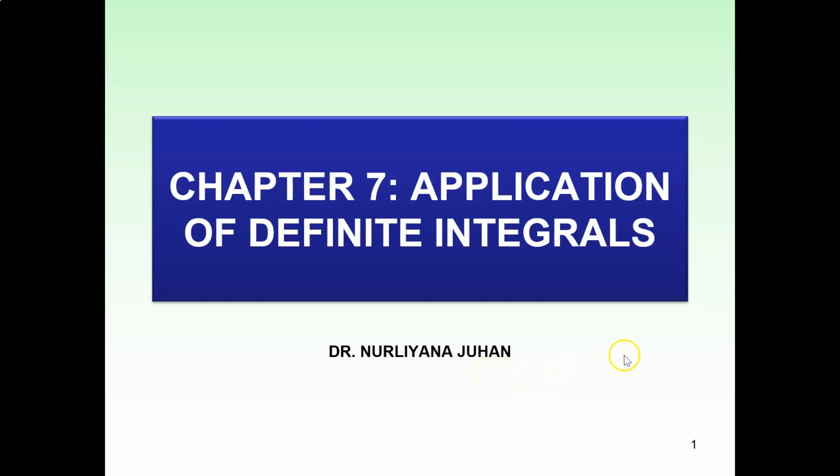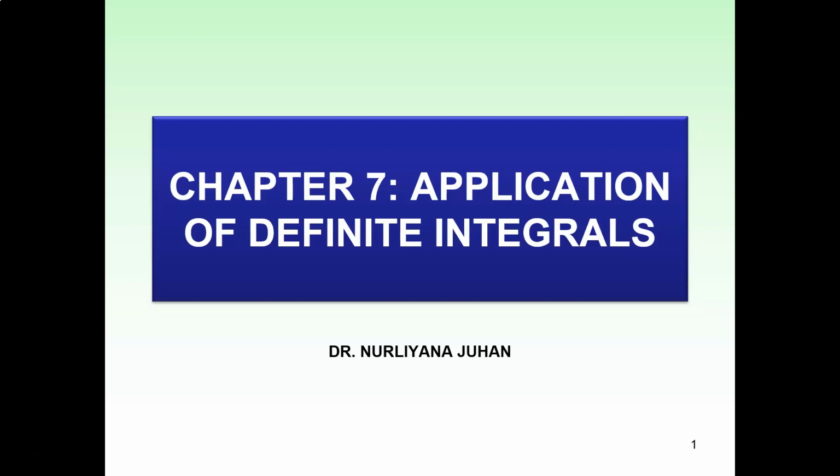Today we're going to learn about chapter 7, application of definite integrals. This is part 2. Previously we have learned about definite integrals. In definite integrals, we have an application, which is area. There are three cases for the area. The first one is when you have the x-axis and a curve, so you need to find the area. The second case is when you have the y-axis and a curve, and the third case is when you have both curves, so you need to find the area.